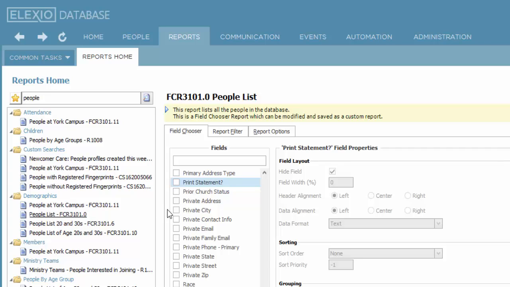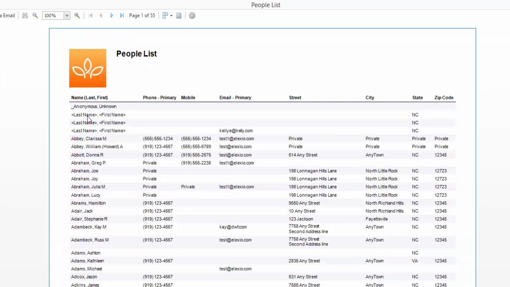By default, if you don't apply any other filter, it's going to run this report and list everyone in your database. So it would be up to you to use the field chooser and then the ensuing filters to narrow this list down. But it would work in some ways like a directory. If I choose to run this report, it does not appear in its display like we saw for the directory report. In other words, people are not being grouped by the initial of their last name. They are being sorted by default alphabetically, but you can change that. You really have complete control.